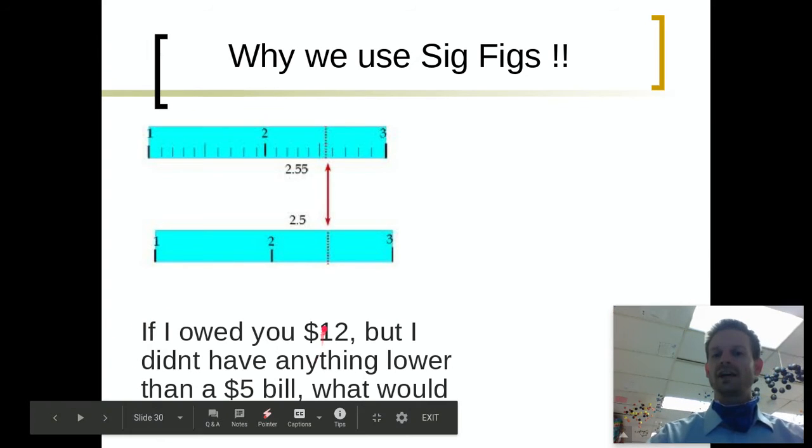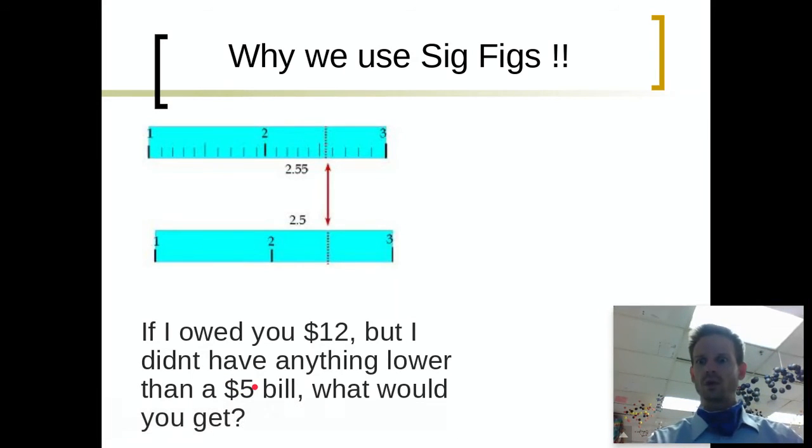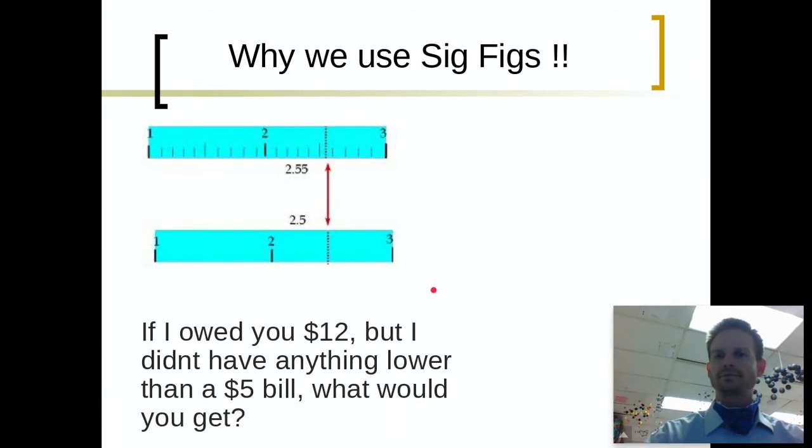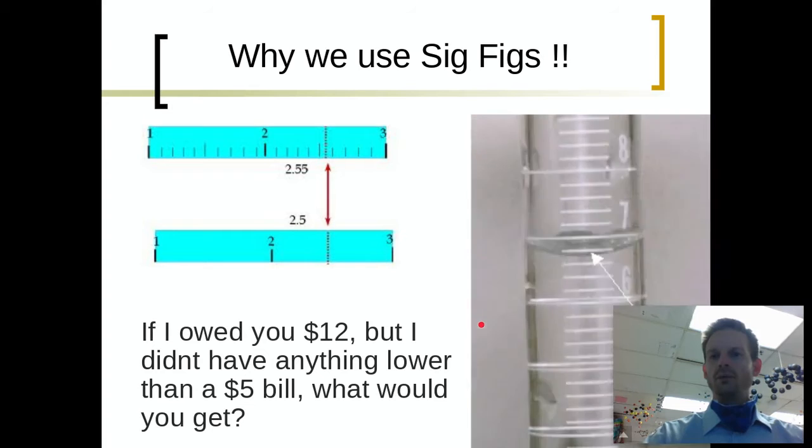But again, this comes down to significant figures. The place value that we're working with is the ones, and we're even more restrictive than the ones position because we only have part of that ones position. And so when we talk about significant figures, if you think about money, it generally helps you out a little bit.